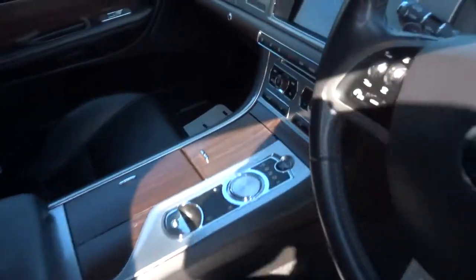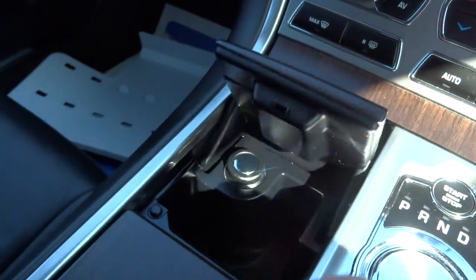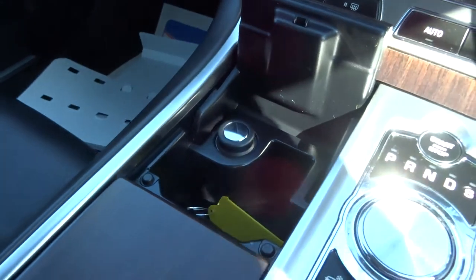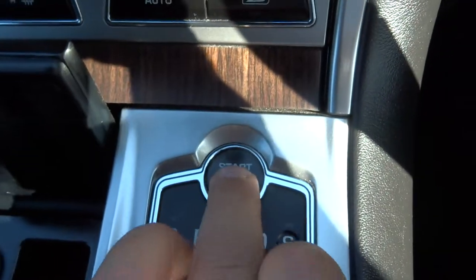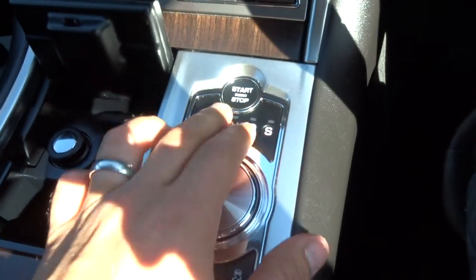So it is keyless start. What that means is you just need the key in your purse or in your pocket or wherever. Let's pop it in there for now. Put your foot on the brake, hold onto the start button, and then it will burst into life for you.